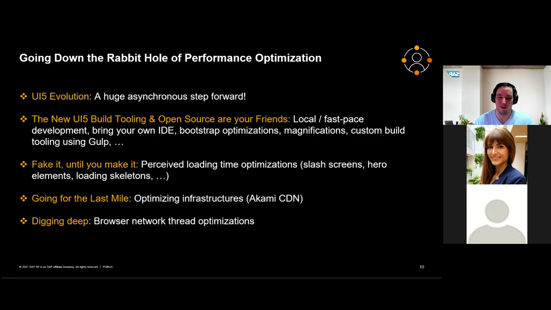It's a little bit of a thing where I want to go into the description of perceived loading optimizations. So what you saw in my demo was that when SAP for Me loaded up, you first saw a little splash screen. Afterwards, it went into what is called a skeleton loading animation. So you saw the text of SAP for Me, but it was grayed out until fully loaded. You saw this little loading animation for the cards.